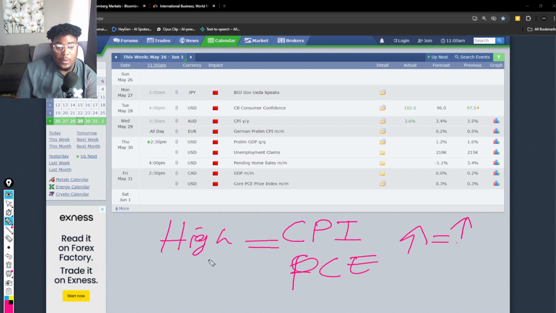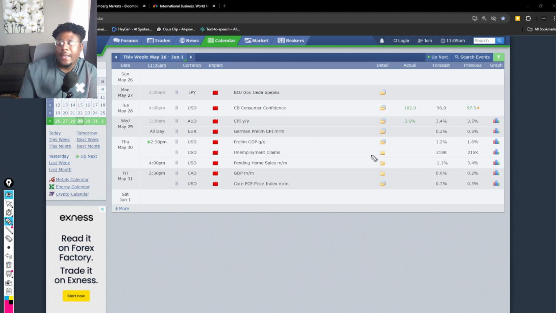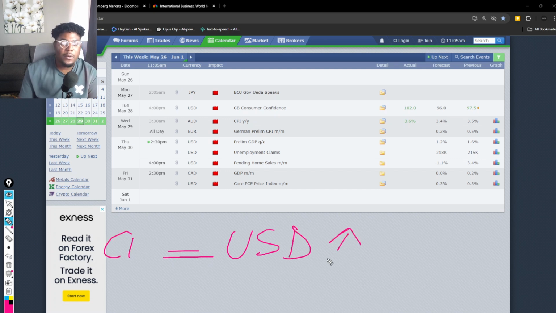But they're trying to make these prices go down. So this is something that I want you not to forget. If the inflation is very high, at the end of the day, what we want to see is the market cooling off. Sorry, the events which will make the dollar cool off. Because if the prices are higher, that automatically equals a stronger USD economy. Let's say CPI going up, also the dollar is going to go up. So now what we want is to see the events which are going to actually go down.